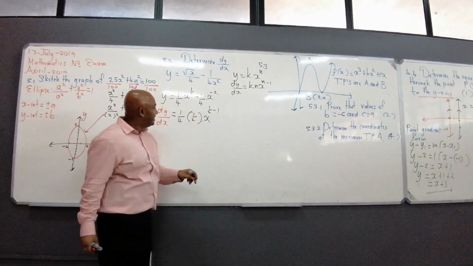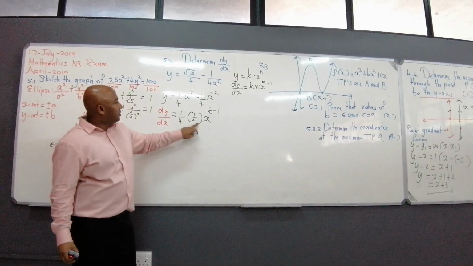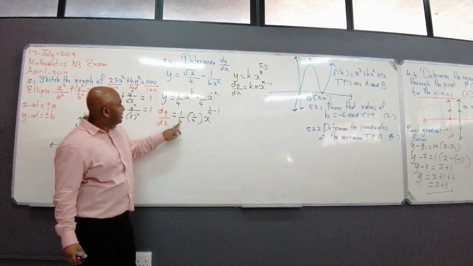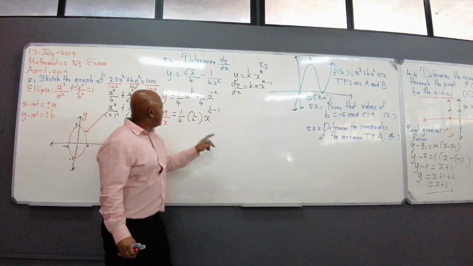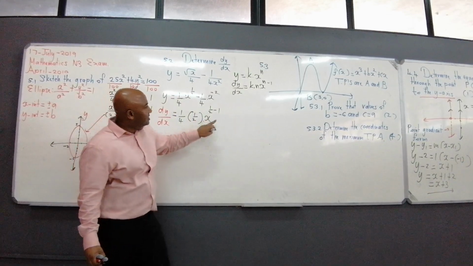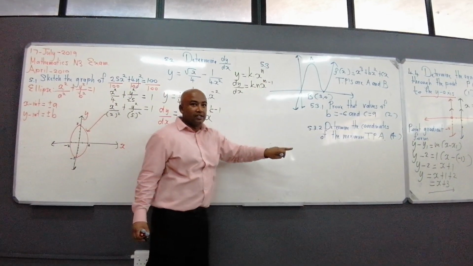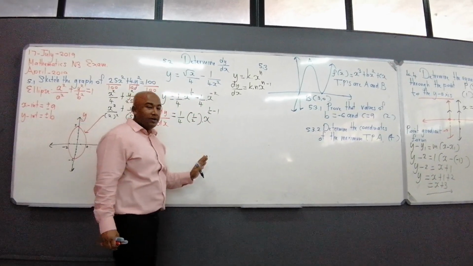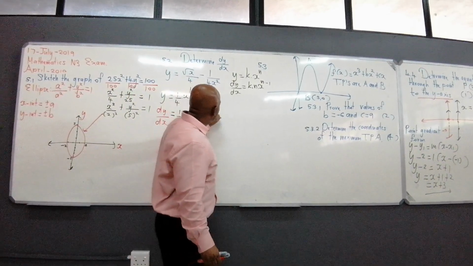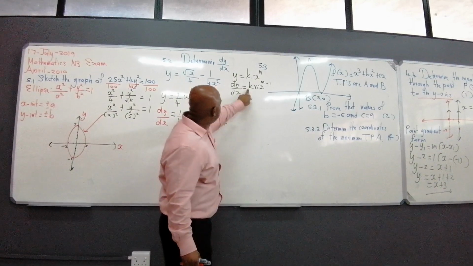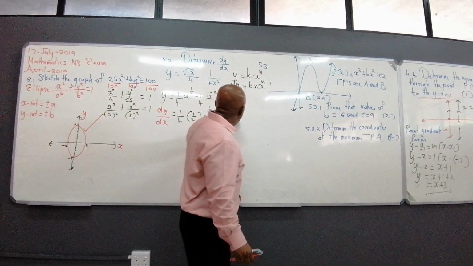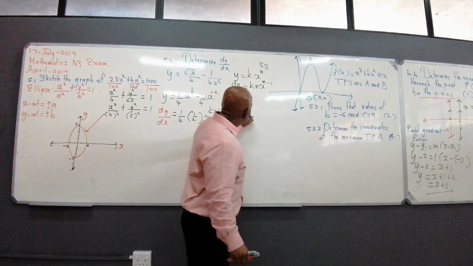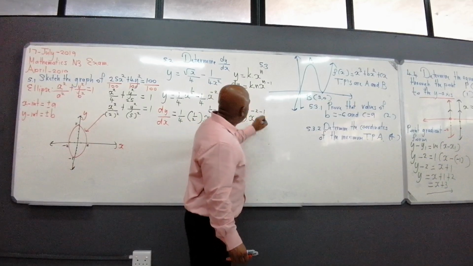Okay, so what we were dealing with here is k times n, so that's k times n, x, n minus 1. So that will be half minus 1. So we're done with term number 1. Then number 2, that's going to be minus 1 over 4. That's k times n, which is minus 2. That will be x minus 2 minus 1.